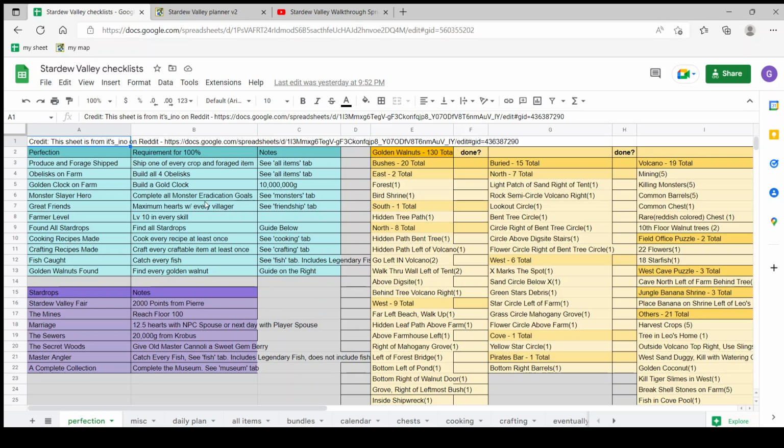First of all, some of these sheets I just straight up copied and pasted from other sources online, and in cell A1 I always give credit to wherever I got the sheet if I did that. So for example, this sheet and many others, the very colorful, very nicely made sheets, are just copied from It's Eno on Reddit, and there's the direct link to their work, their sheet.